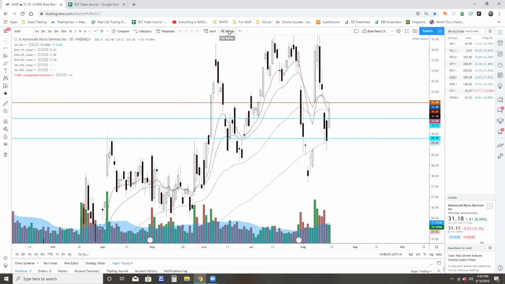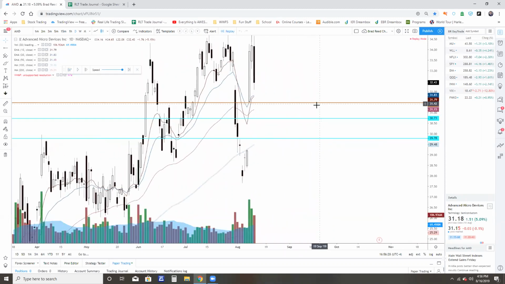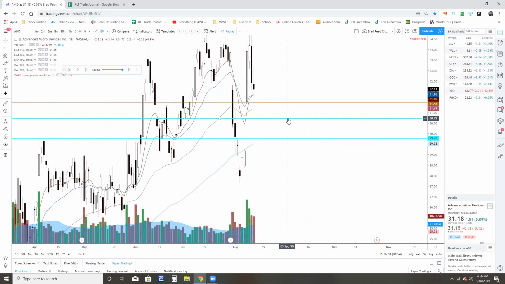So replay mode, and I want to go to that day. Just to verify, yeah, that's August 12th. As far as these lines go, I can go one more candle there. I know it's going to gap down. The previous day's candle was bearish, and when it's bearish, it gaps down. That's a retest gap. I use an orange line for the pivot. I drew this orange line at 31.48 because I wanted it to gap below this candle on August 8th.